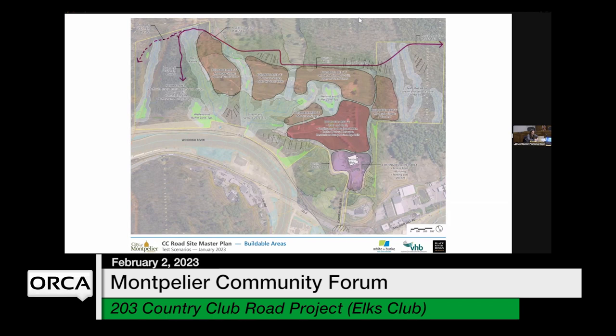Stephanie, when you say the areas, can you just identify them a little more clearly? Good question, Peter. All right, so we're going to move on to the next area. Peter, you can hear me, yes? Yes. Okay, so this is area C. If you look at the buildable areas map on my shared screen, area C is over here on the east side of the site.